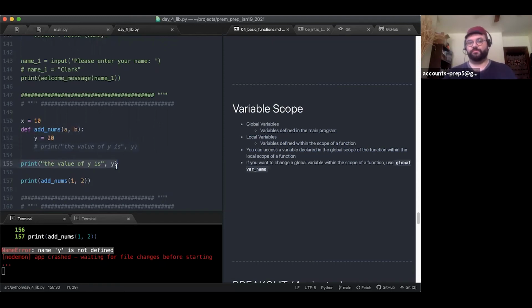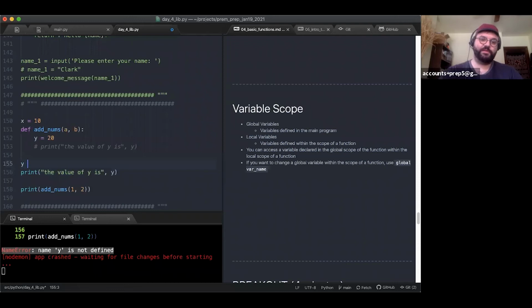This is a good thing. You might think, oh dang, if I declare a variable inside of a function, it's going to be lost to the rest of my program. That's a very good thing. The reason is, imagine if I say y equals horse. Horse is pretty different information than 20.